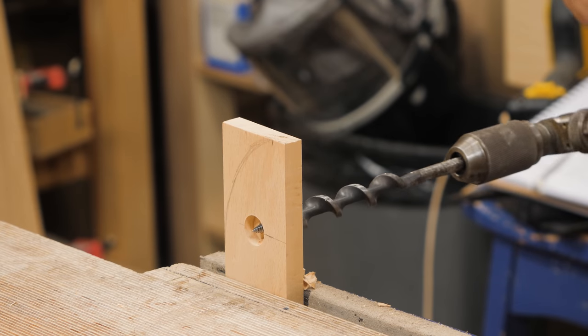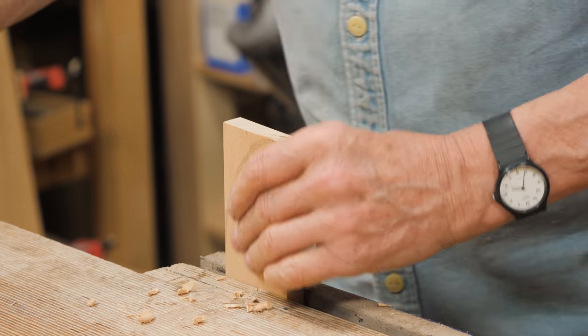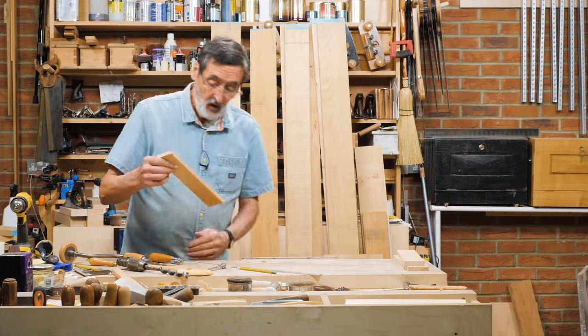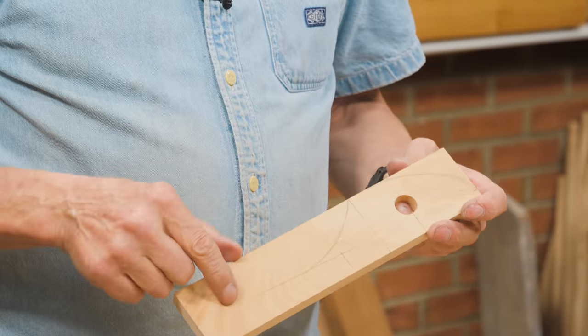So watch for the breakthrough. There it is. So don't go bursting through. Look what's happened. We've got the whole board. We didn't get any splitting and we're going to be making these shapes next.